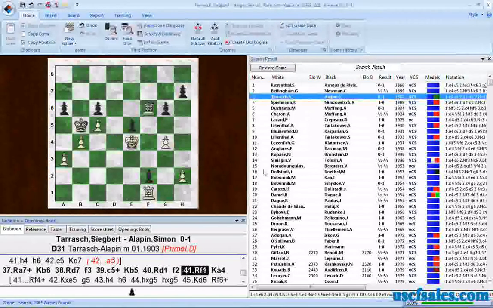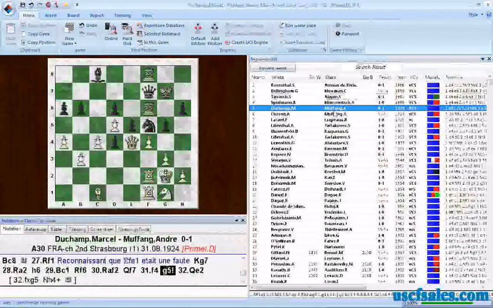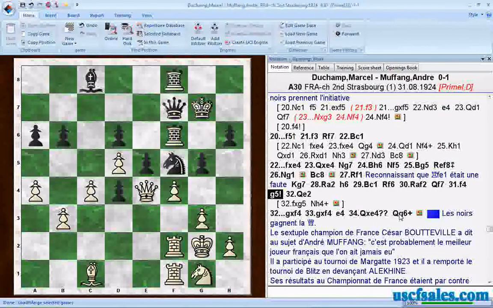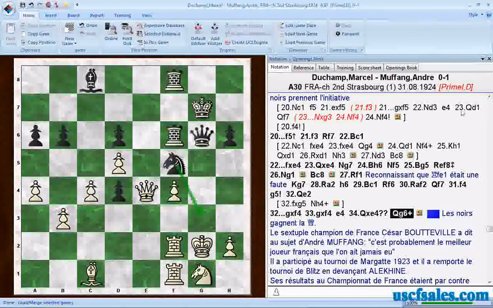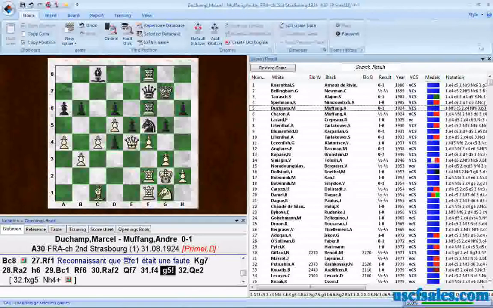And we can click on different games, or if you double click, it'll show you down here where there are medals in the game. This annotator chose to put them at the end of the game. However, we showed you in the last video that frequently annotators, as this one did, will put a medal right at the point in the game in which that special event happens. So here's our list. I'll show you one more trick with medals, by the way.